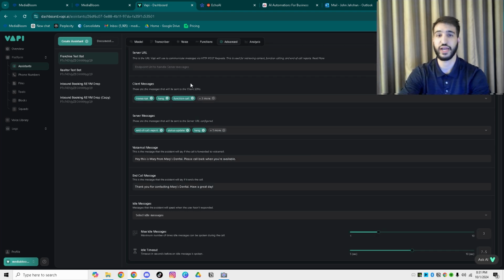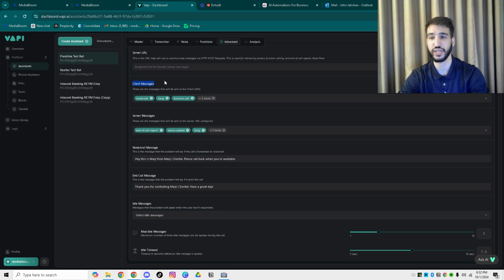After this is the server URL. This is where the Vapi assistant will send all the end of call report data and other data during the conversation. You can use this to send all that data through, and you can analyze and track the call during the conversation or even after the conversation. If you use all of this data correctly, it can be a very good asset to your company.